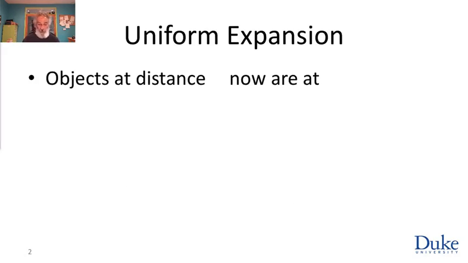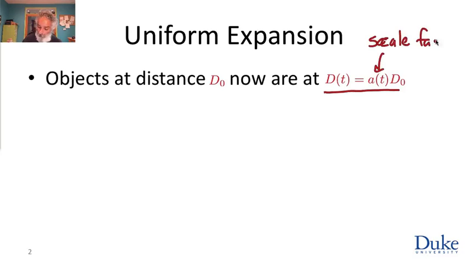What I mean by uniform expansion is that all distances grow by the same factor as a function of time. That means that whatever is at a distance d0 now, we'll denote by d0 the distance now, we'll call the present t equals 0. Then I claim that at time t, an object which is now at distance d0 will be at a distance d of t, which is a common number, a of t, called the scale factor, which is common to the entire universe. So the entire universe is expanding by the same factor, and because we call the present t equals 0, then a of 0 is 1, so that d at t equals 0 is exactly d0. That defines what we mean by d0.